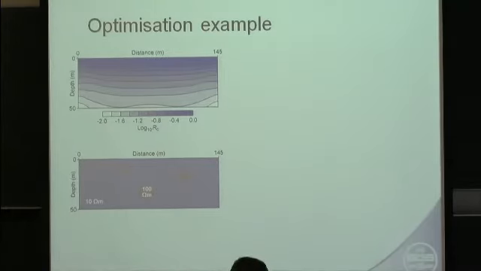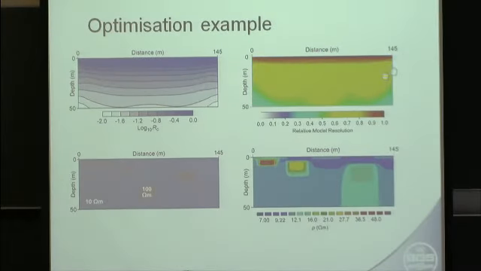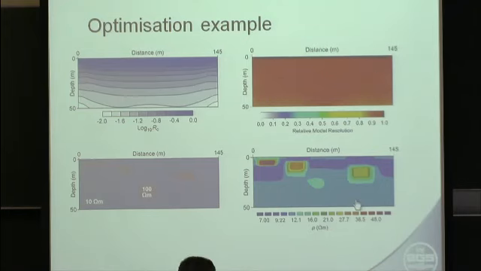So an example then, on the left-hand side, this up left corner, that's the comprehensive model resolution I showed earlier. This is our target that we're going to try to image. We have a uniform half space apart from these inclusions, which have a greater resistivity. So we run this animation. On the top right here, what we're seeing is the relative model resolution. That's the fraction of the best resolution we can achieve. And the bottom is the actual recovered image from the inversion.